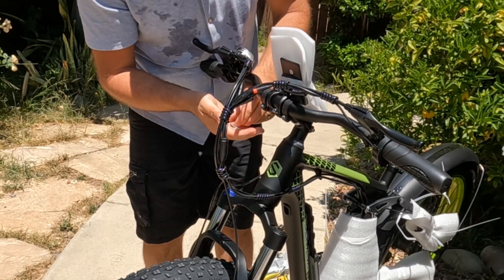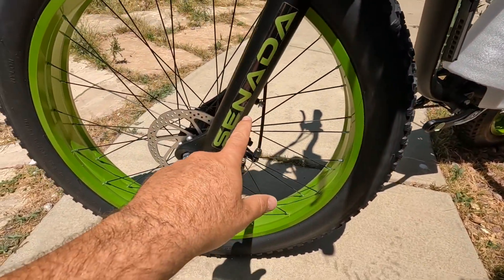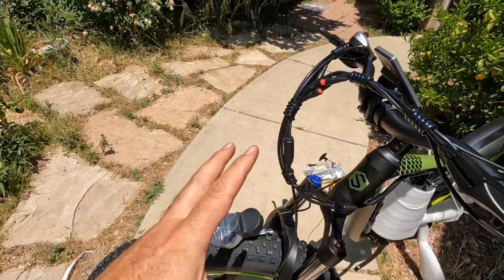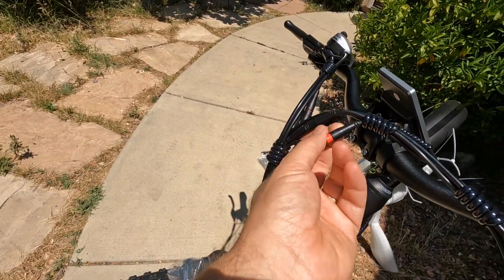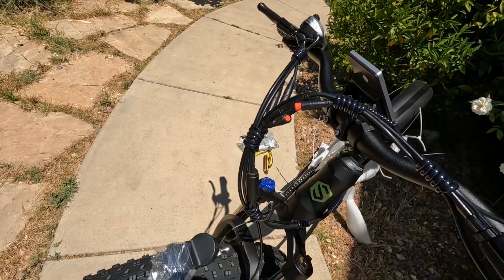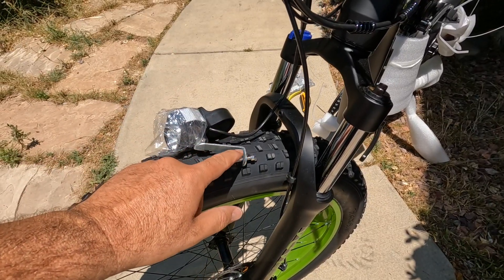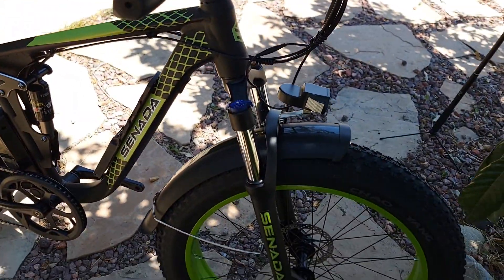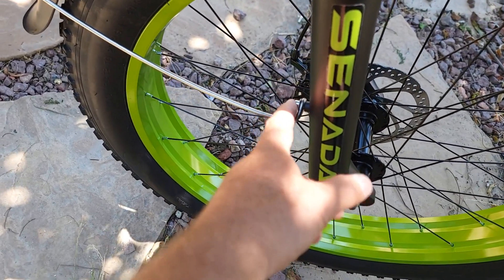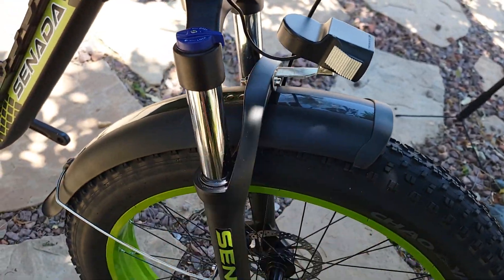Next, attach the front fender. Before doing that, remove one bolt on each side. Also when you fully assemble it, make sure all these cables are connected — it looks like it was disconnected. Very easy, just plug them back in. Make sure all of them are plugged in before you turn the bike on. I'll use this bolt to attach the headlight and the fender right over here. I recommend first attaching on the bottom with the two bolts from both sides, and then attaching the light — it would be much easier. It's very simple, only three bolts and it stays very well.